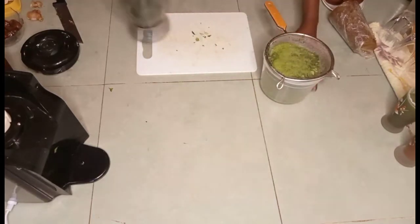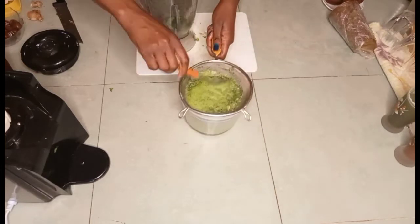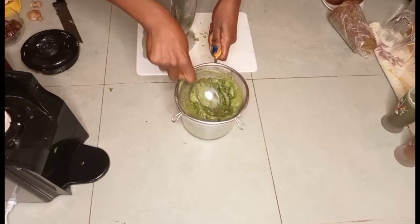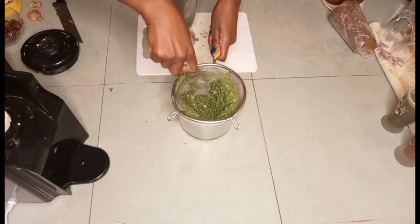Remember, we don't clean blenders in between because we're just doing almost the same thing. There's no need of going all the time to clean and back. So this is spinach.